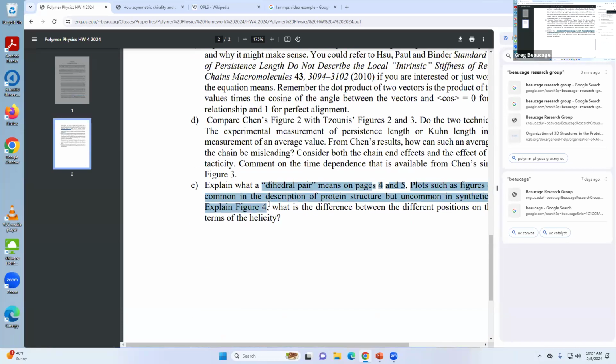Yeah. So the dihedral pair, if you take these cards, so you can forget about the structure of a protein and just make cards, right? And they're glued together like that. And at this point, you have this carbon, which is called the alpha carbon. And it's got an R group on it, and that's the functional group that decides.